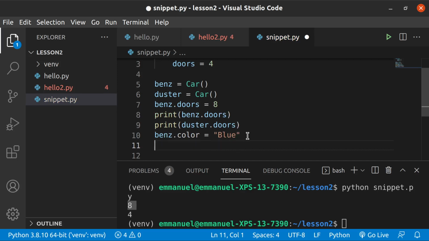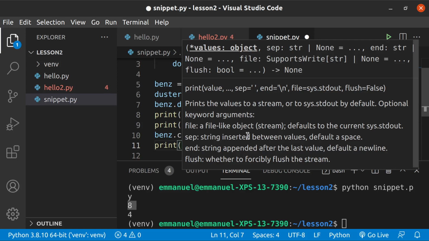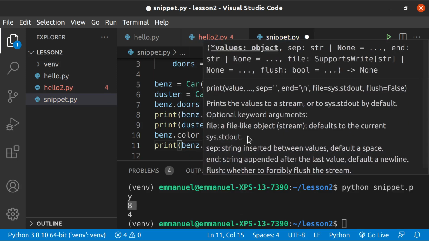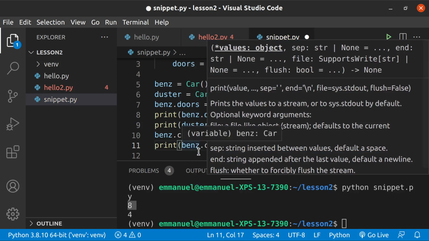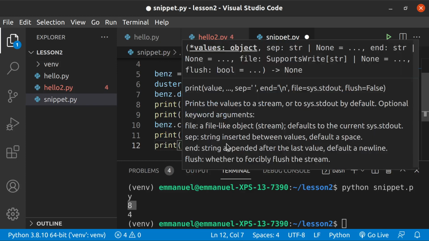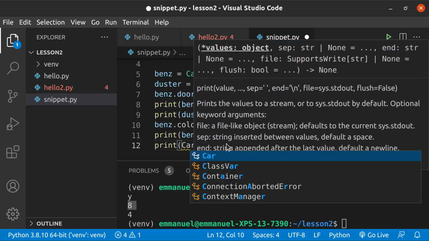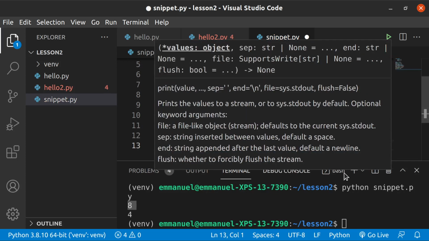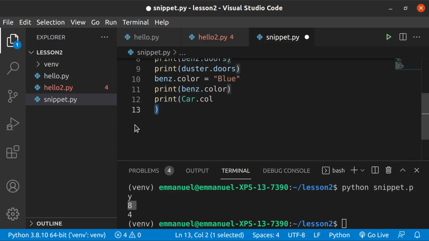Then we try to print Benz.color, and then you can also try to print car.color.